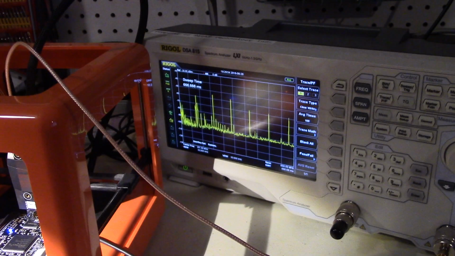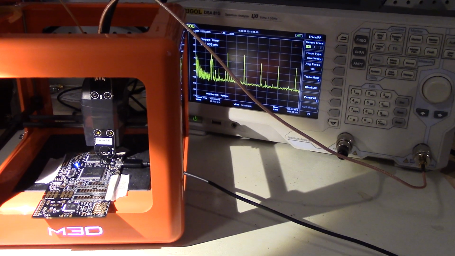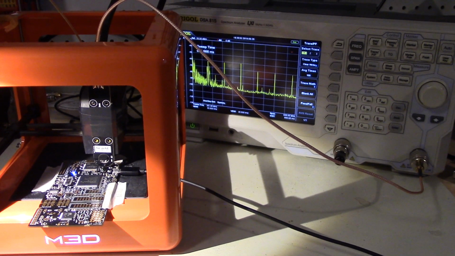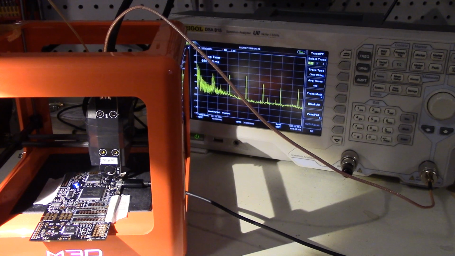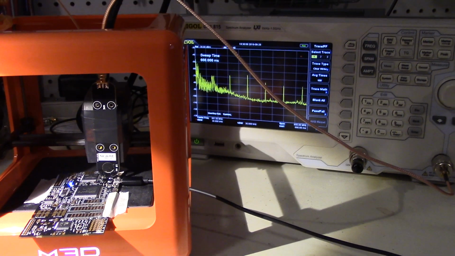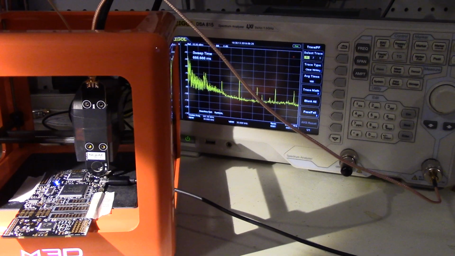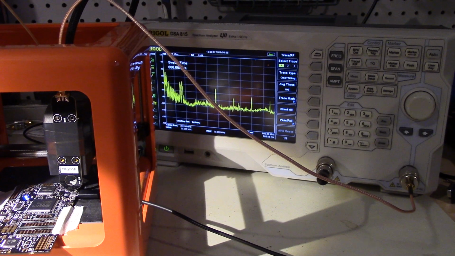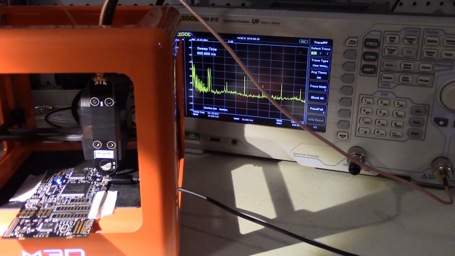So we can see in the, I try to have both in line here, as the probe moves away from the microcontroller and closer to the switching supply, we can see the frequency that is being emitted changing quite drastically. And we can actually see that low frequency emissions from the switching regulator jumping way up, and the higher frequency emissions from the microcontroller clock are getting reduced.